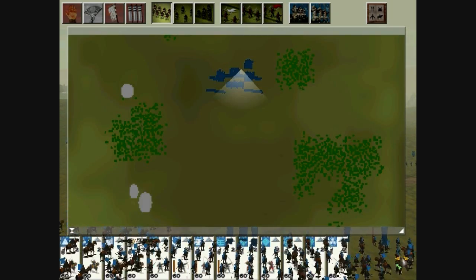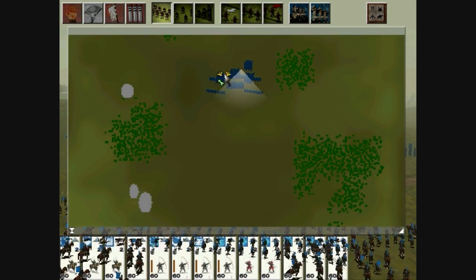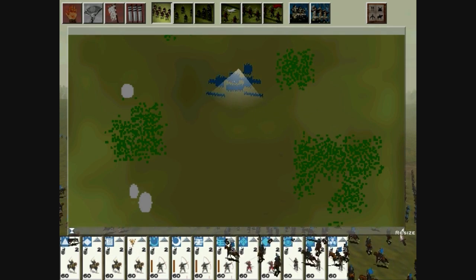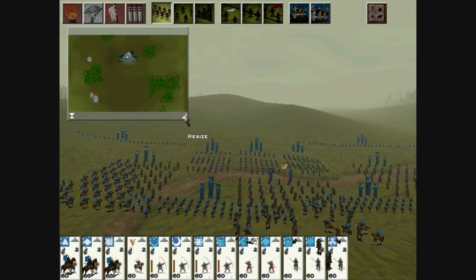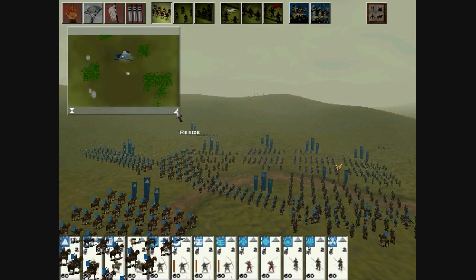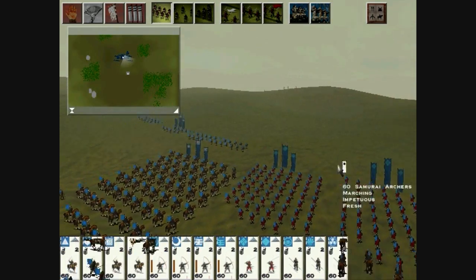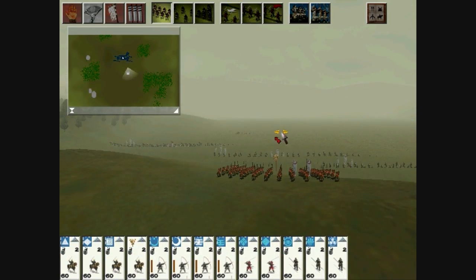So I went online and I found a solution to my problem. The solution is I have to control my troops using the minimap. So I can't point and click on this game. I have to open the minimap and then control my troops manually from the minimap. So it's gonna kind of suck because I can't just look at my units and select them and move them.